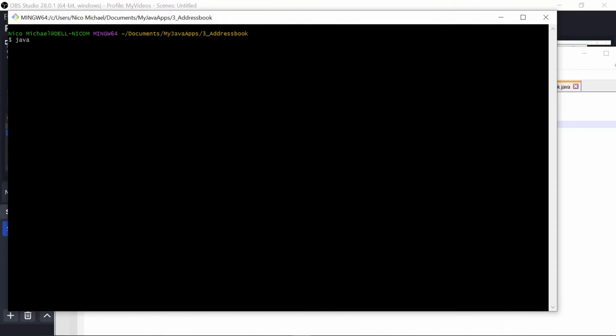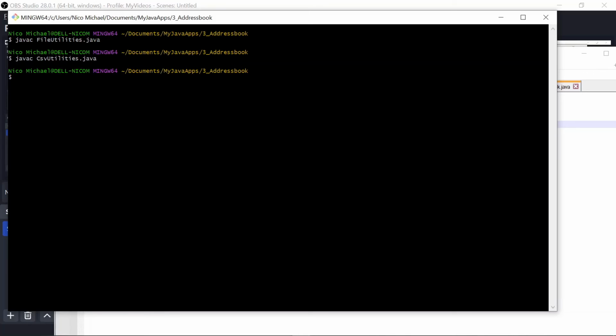Now let's compile these classes. So the first file was the file utilities. Files. Compile. Right. The next one was the CSV utilities. The next one was the Pojo. Then we created the capture class.